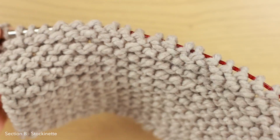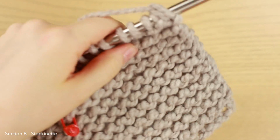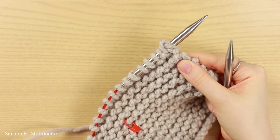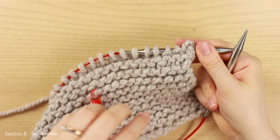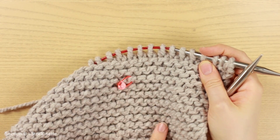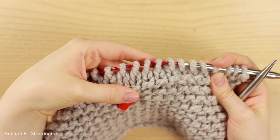Turn your work. Bring the yarn around to the back because a row 1 repeat is all knitting, so your yarn needs to be in the back. And you can see we get a slightly different texture here. Garter gives all these bumps, but stockinette is flat.